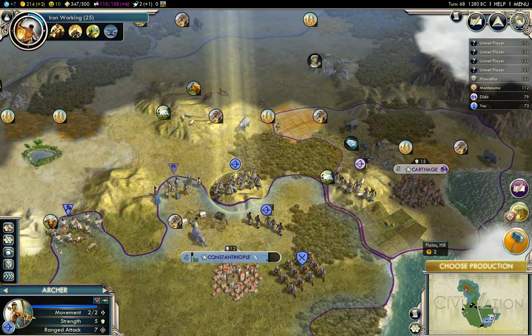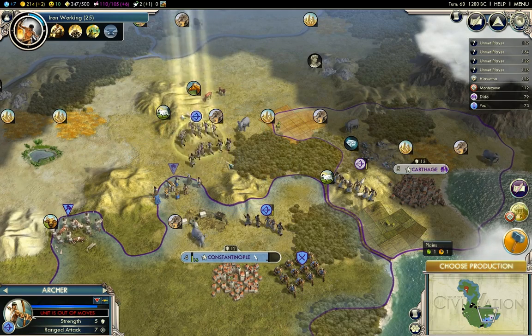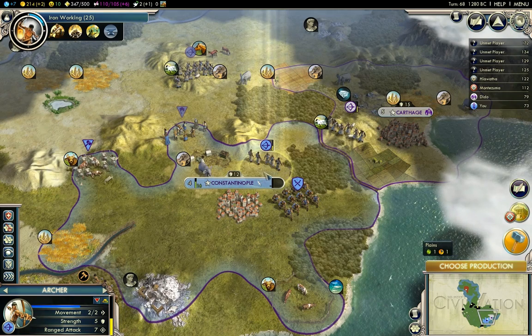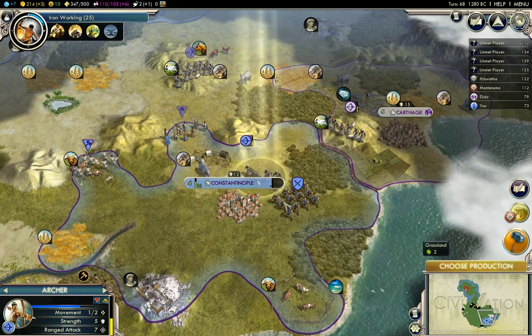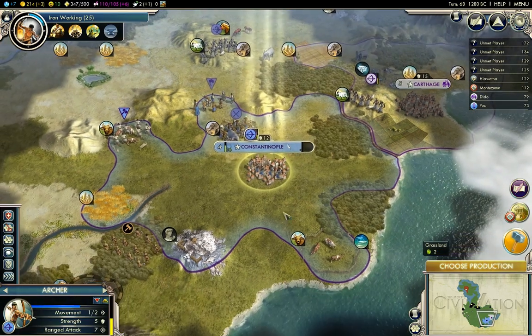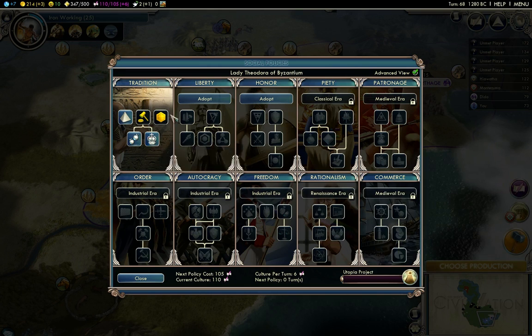Let's go up. I need to... now this can be dangerous, so I will move them into the city and move them up. You should heal. Okay, more growth.